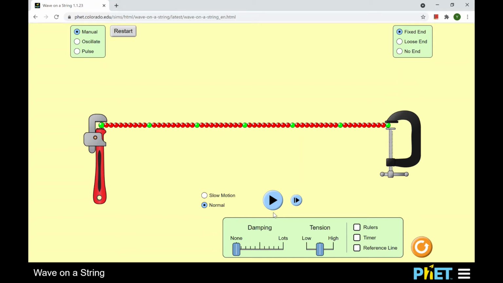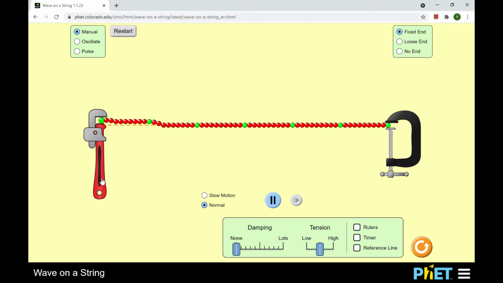So we need to find the frequency of the standing waves. You look at Table 1 on your lab report template. What we are going to do is measure the total time for certain cycles and use that to calculate how long one period is, which is the time for one cycle, and then the frequency is 1 over the period. So for n equals 1, we are going to measure 6 cycles. Let me show you how to do that.